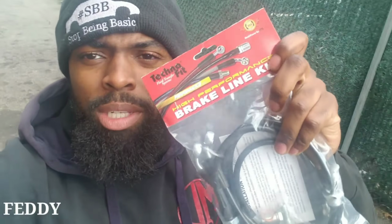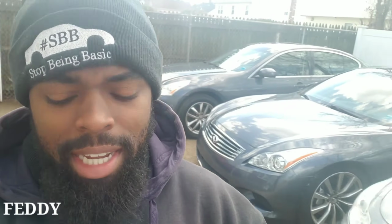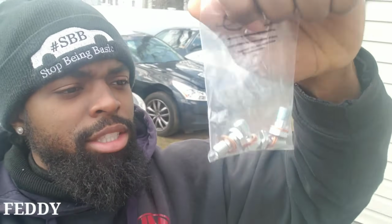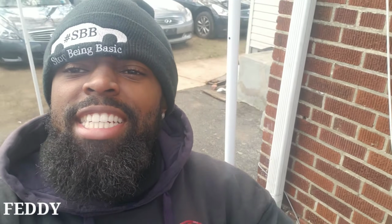Today we're about to put these performance brake lines on my car. I told you I was gonna get them. I bought these because I used the stock lines to put the Akebonos on. I'm gonna put these on with the fittings. I got the fittings too, the banjo fittings, bolts, and yeah, man, let's start this.